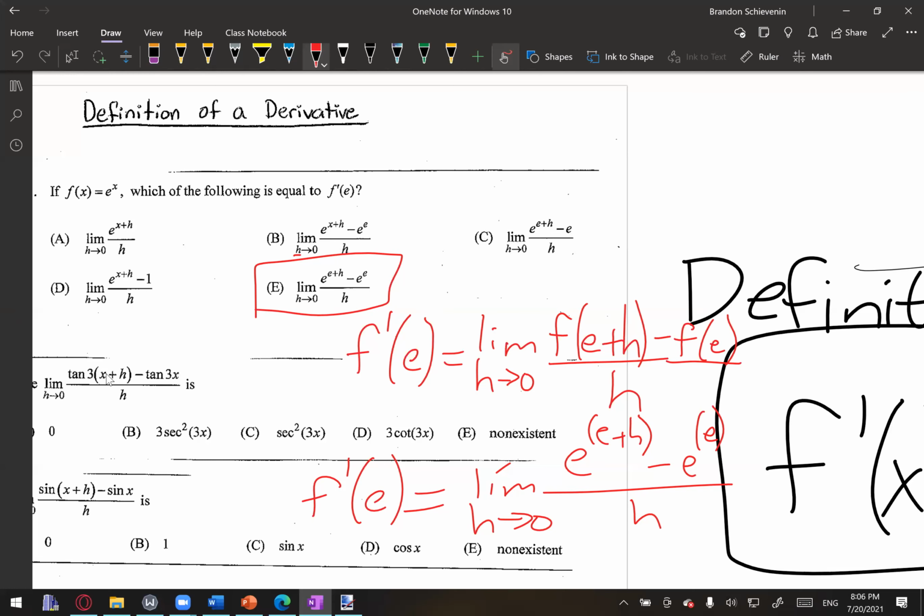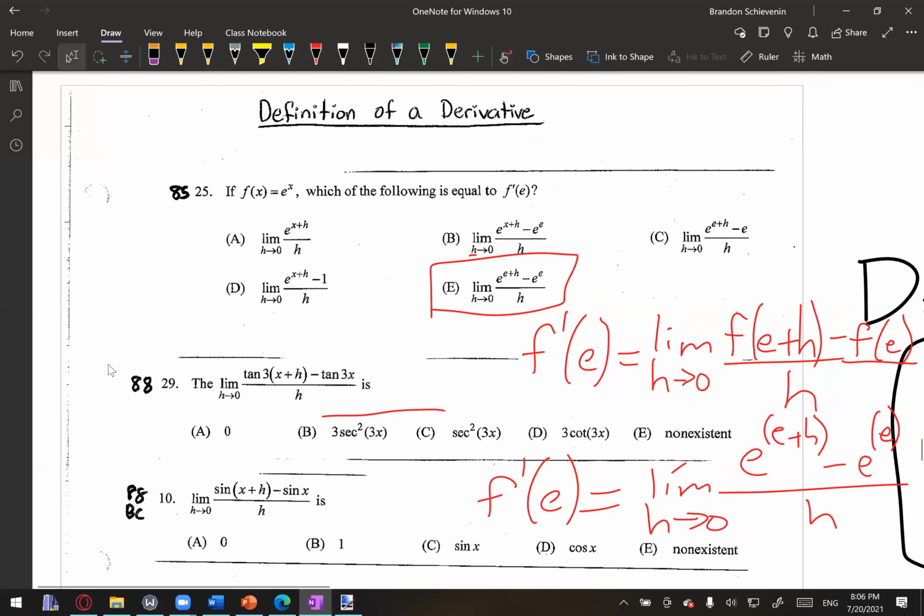Same idea here, actually. Can I try? Yeah. Okay, so the x plus h is already given. Yes, this one's kind of working backwards. This is my definition of a derivative. So if you can figure out what the original function is, then we can just derive that to get our answer. What do you think the original function was?